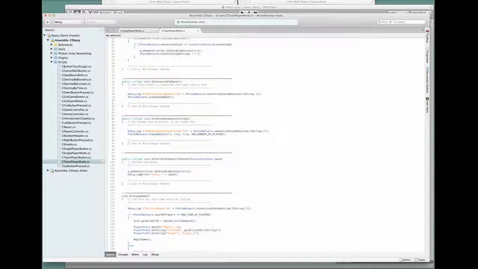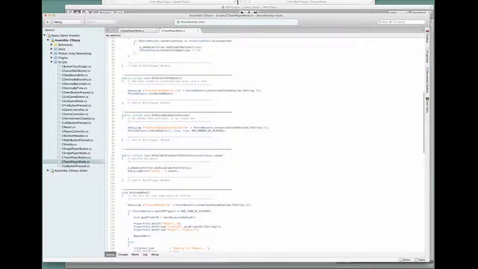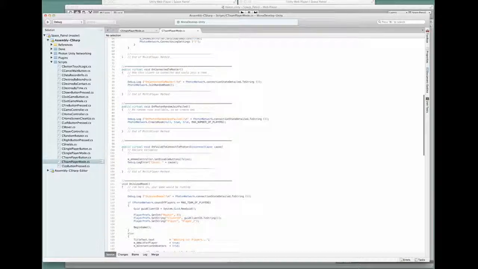Now, if the room doesn't exist, we're going to get an on photon random join failed. And in that event, we want to create the room. And it's an anonymous room with a maximum of 4 players.